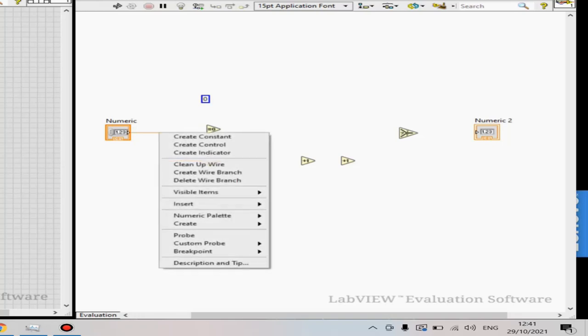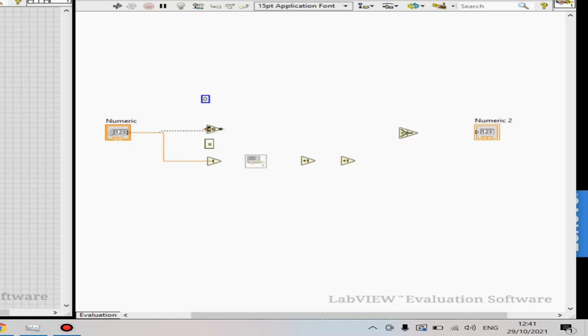If we right click on this wire and then click create wire branch, then we can plug into here as well. Essentially you can think of this dot I've just made as a new kind of box. It takes in an input and then spits out 2 copies of that input. So this is sometimes called a copy operation.